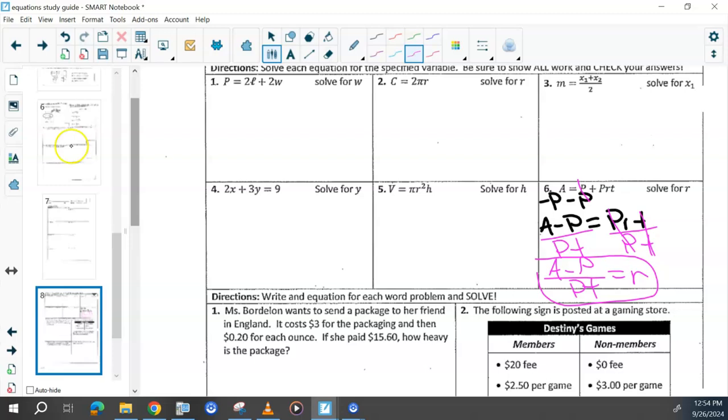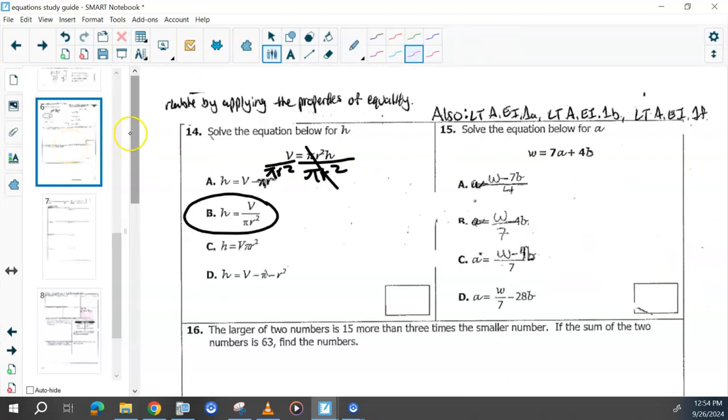Going back to the other literal. So in this one, we are solving for a. We need to get rid of 4b by subtracting to the other side, those cancel. W minus 4b equals 7a. To get a by itself, divide both sides by 7. So those cancel, and we're left with the answer. B and C are similar, but one has only W dividing by 7, where the other has everything dividing by 7. So that matters.